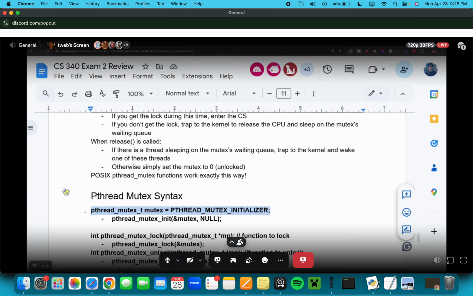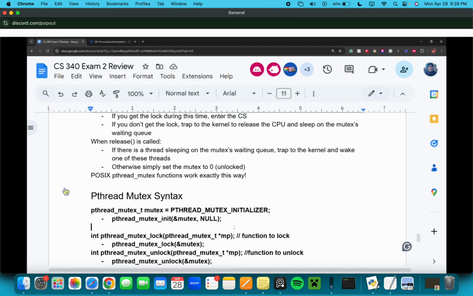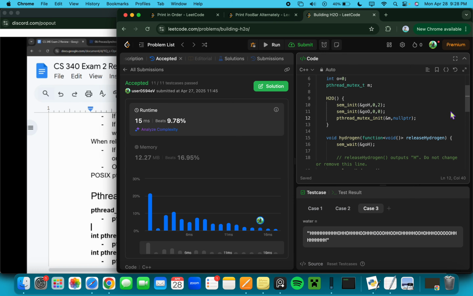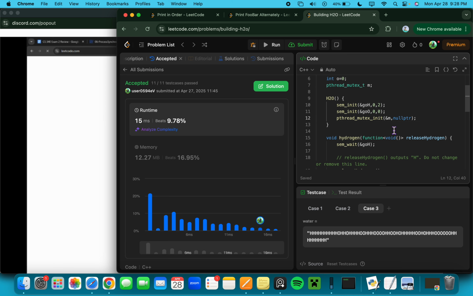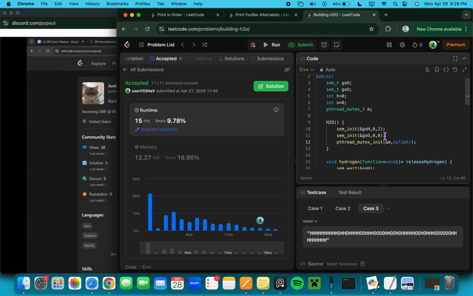Really random question, but how do you do it with the semaphores? Because I used sem_init as well. You can't do sem_init in global space either. I don't know if there's a way to do it in global space, but for semaphores, I put it inside the constructor method.